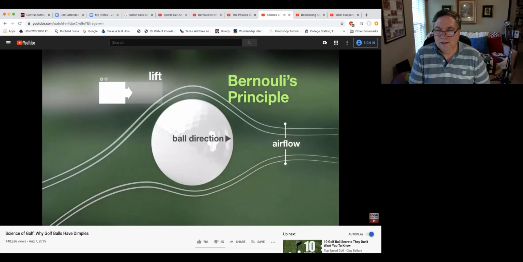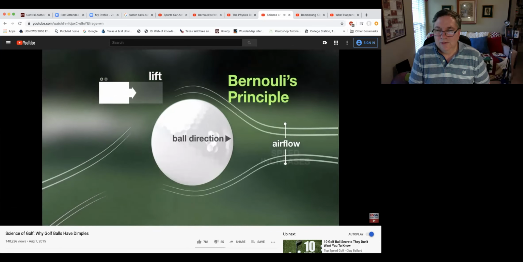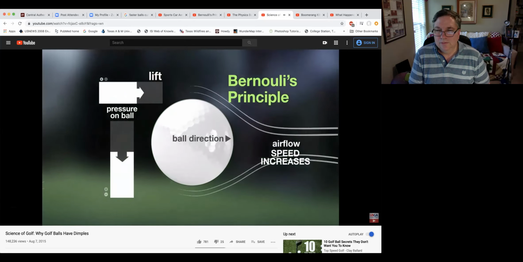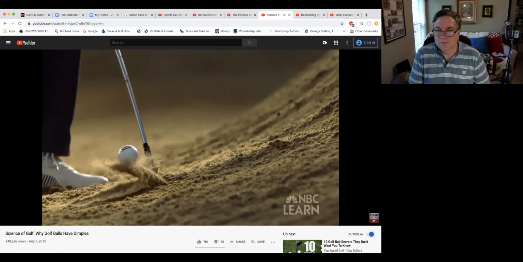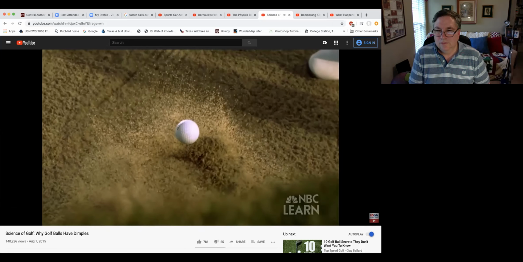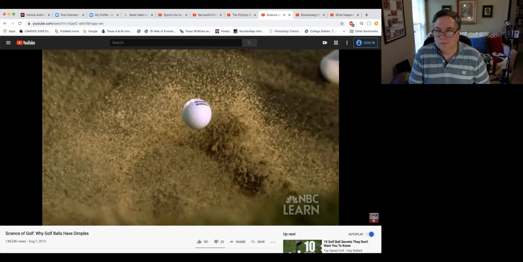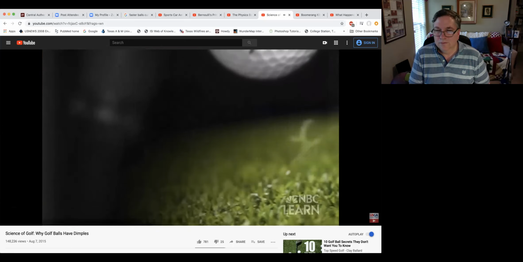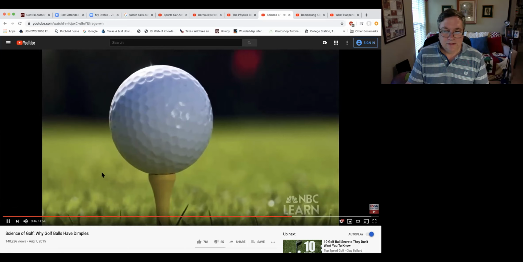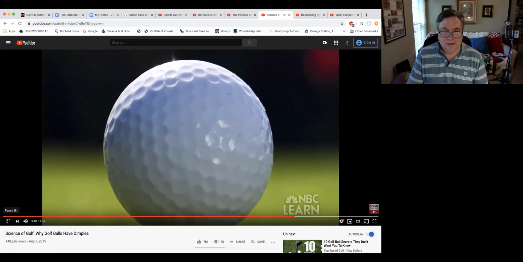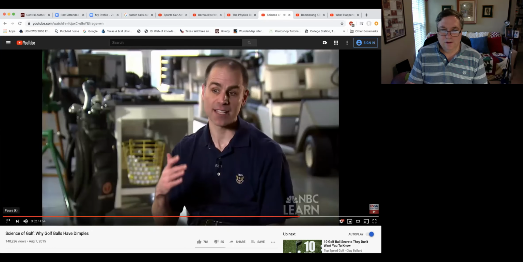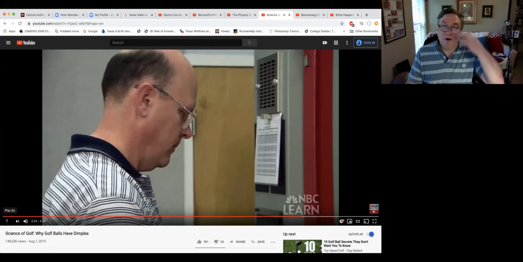The principle states that as the speed of the airflow is increased, the pressure of the airflow on the ball is decreased, creating lift. The lift is pronounced due to the dimples on the ball, which measure only 0.15 of a millimeter. Though tested for their effect, the USGA does not regulate golf ball dimples. You can have any number, you can have really any shape. What we measure is the effects of dimples. Yeah, for a while they had actually hexagonal dimples.